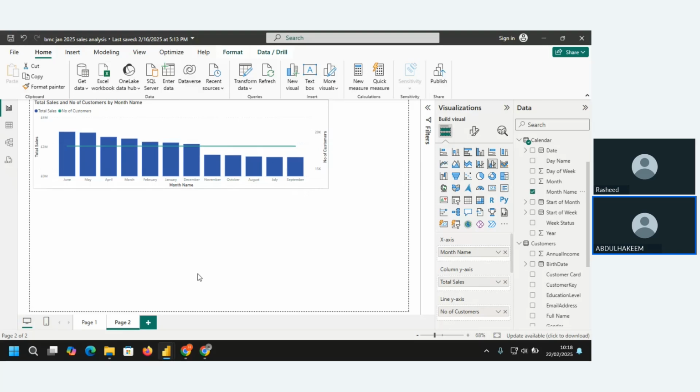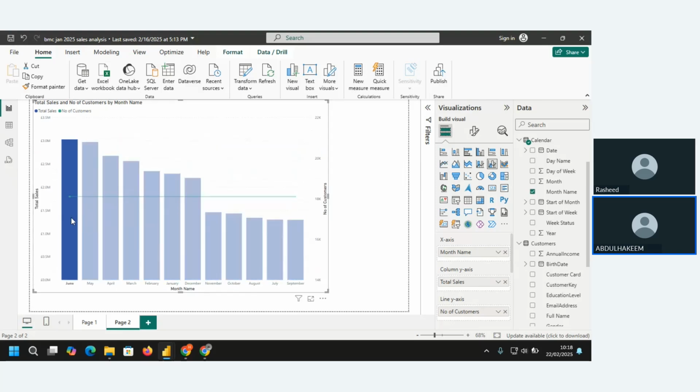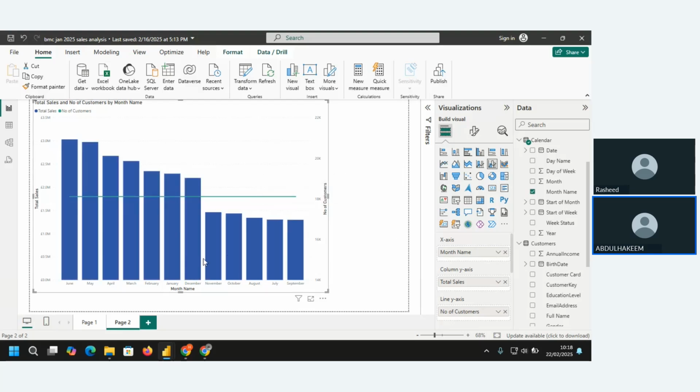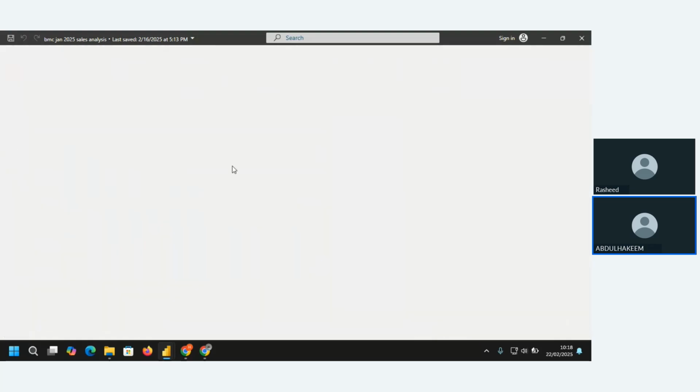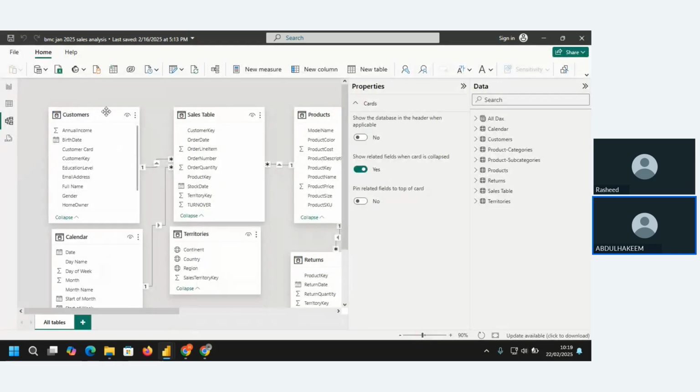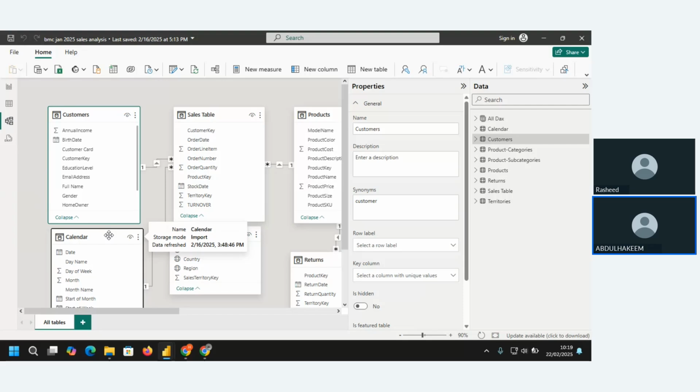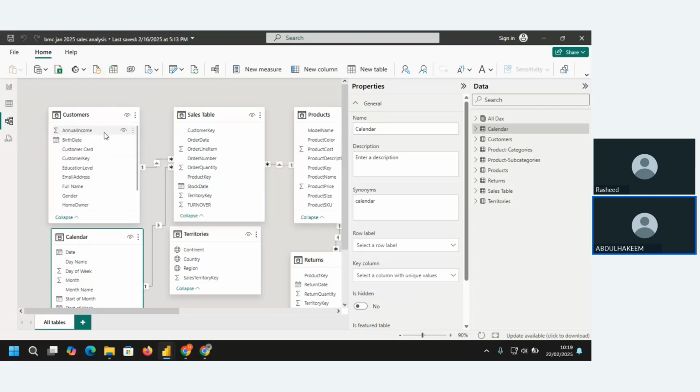Something is wrong there. While the number of sales is working well, the customer count remains static. Why? Because there is no relationship between the date, the calendar date, and the customer table. Let's check here. That is why we are getting the same result. Customer and calendar, I see that there's nothing that connects them, that relates them together. They have nothing in common. So it means that we cannot analyze our calendar by customers.